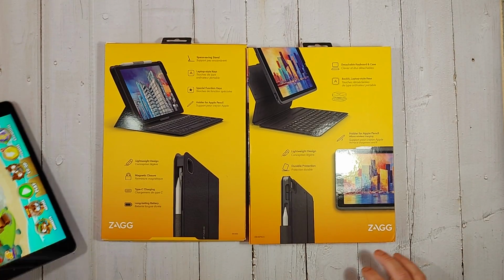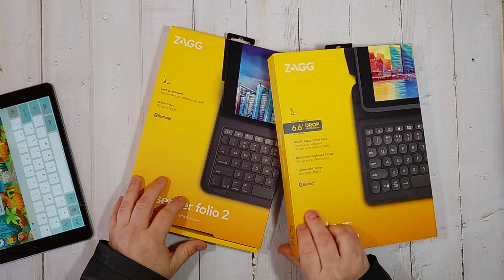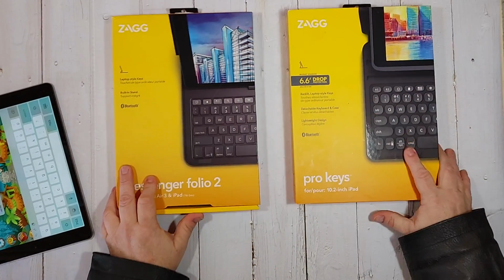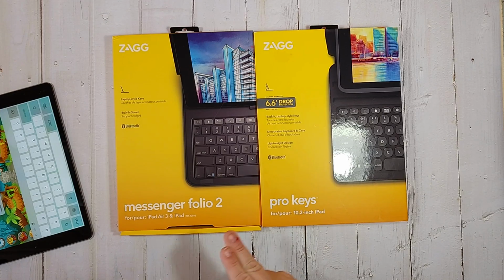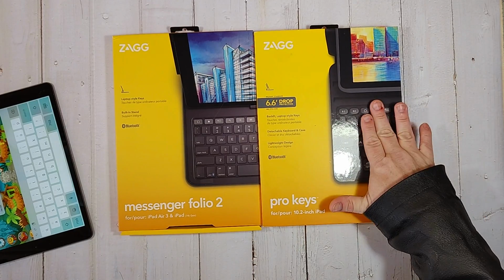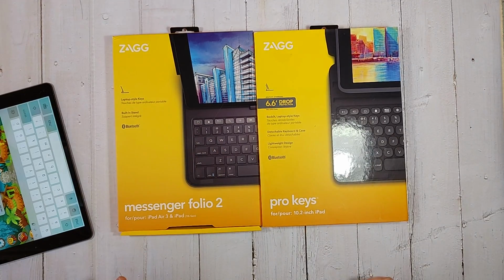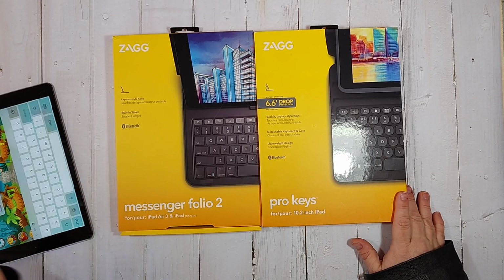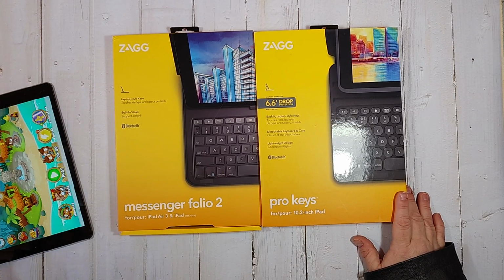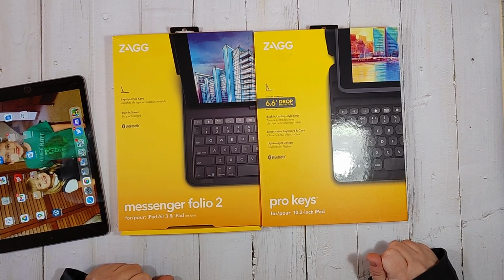So we have, flip it open here, over here. So we have the Zagg Messenger Folio 2 and the Pro Keys. Now this is their high-end one, and this is their more mid-range one. So we're going to go ahead and unbox these right now, and we're going to try them both out on the iPad in real time, and we'll see if they can cut the mustard.